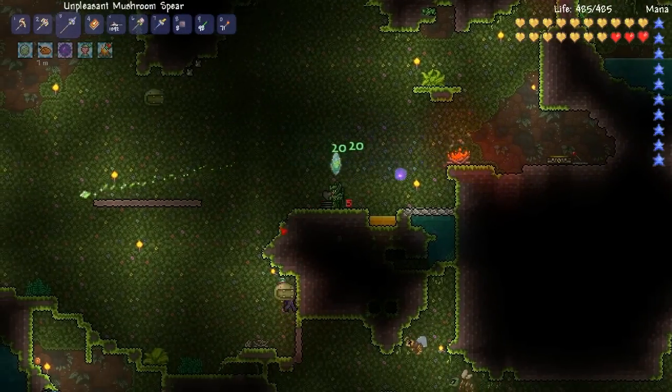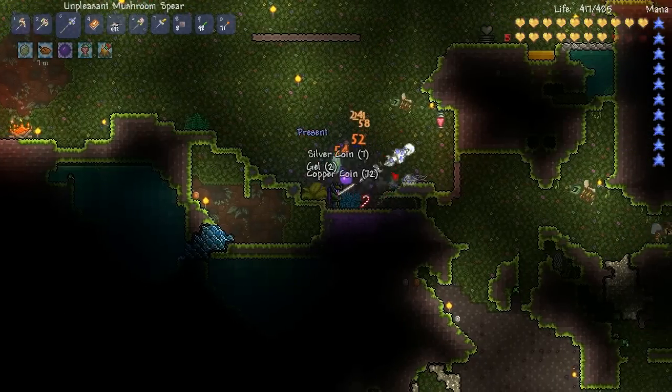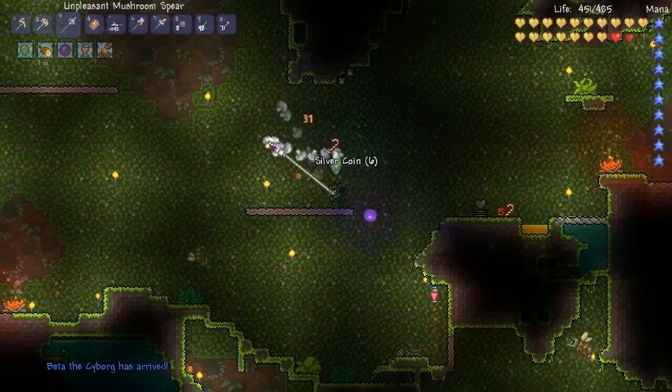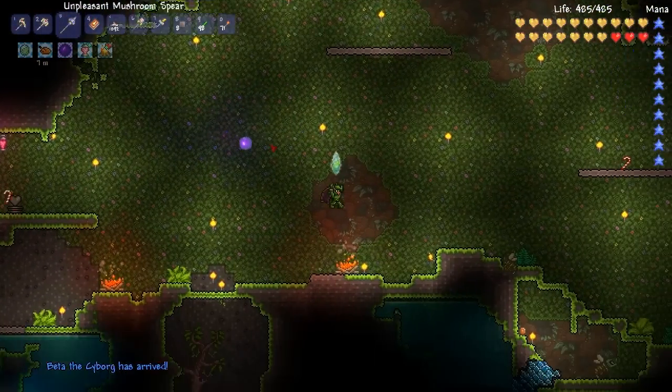If you guys have any tips on how to find the next area of where I want to be to get to the temple gate, that would probably be useful, because otherwise I'm just going to be blindly stumbling around in the jungle. Hey, the cyborgs arrived. Neat. Alright, that means we should have every single NPC finally after all this time.